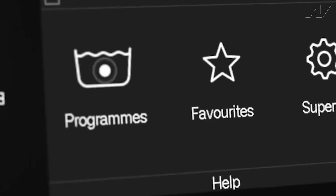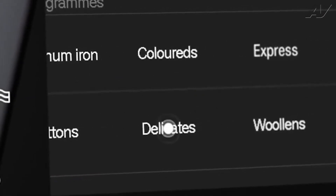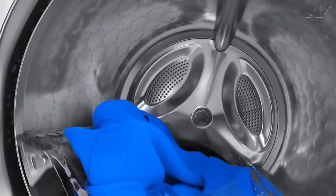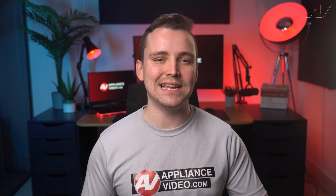One of the standout features of the Miele washer is its 20 wash cycles. Whether you need to clean delicate fabrics or tackle tough stains, the Miele has a cycle for it. It's also capable of washing bulky items like down comforters, making it a versatile appliance for all your laundry needs. The Miele washer is loaded with features that make it worth its hefty price tag — it's not just a washing machine, it's a technologically advanced appliance that offers a range of benefits for its users.